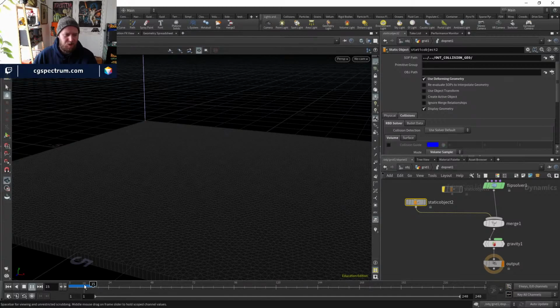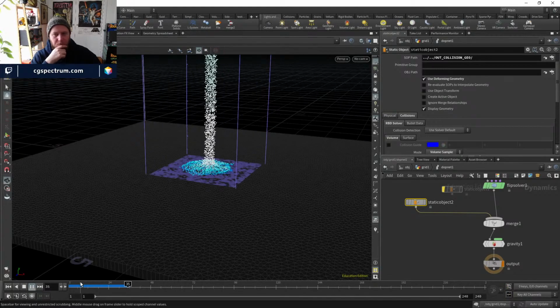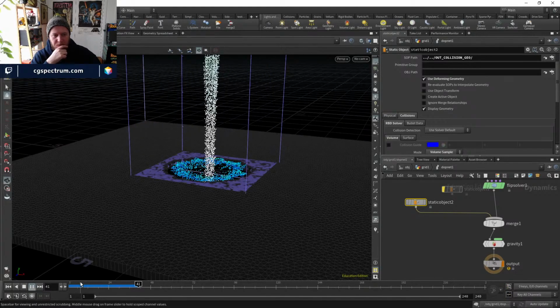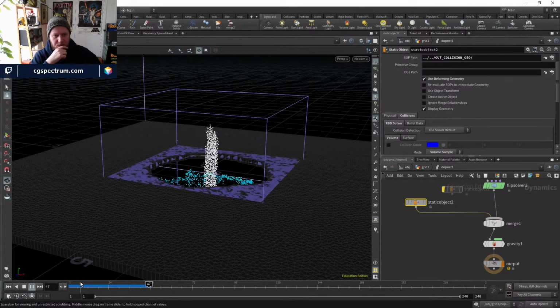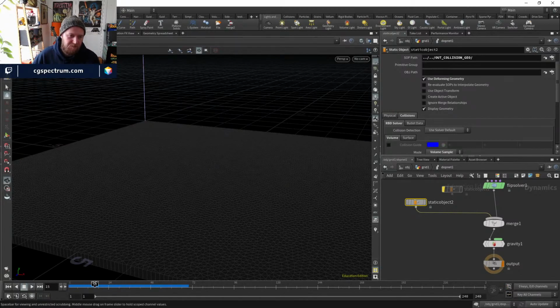I don't know why it doesn't show up until frame 10. Oh, you know what? Probably the offset that I put in there. All right. Cool. Nice. But the effect could do with some work.